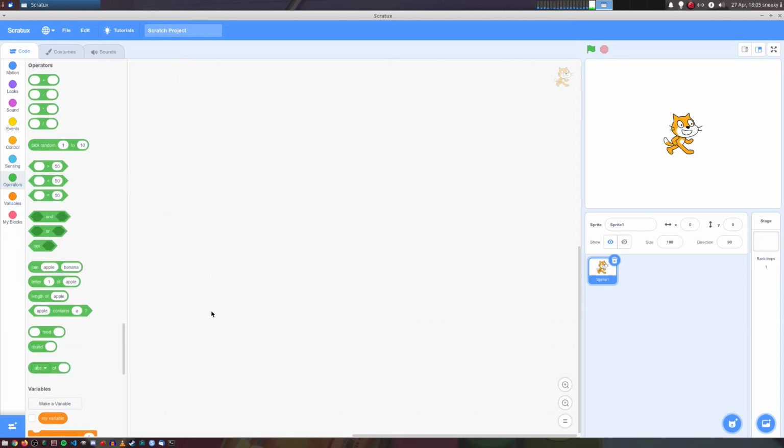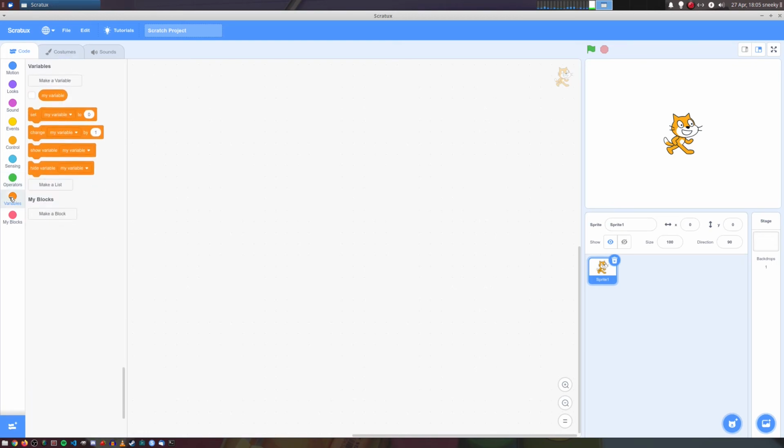Operators, these are different. This is more like maths, and we have done these in programs before, but we'll come to this in a different video. And we'll do the same with variables, but variables you have to make, and that means it's a variable. It can change. It's variable. So it might be 0 for this one and 1 for that one. It all depends, okay? That's what variable means.